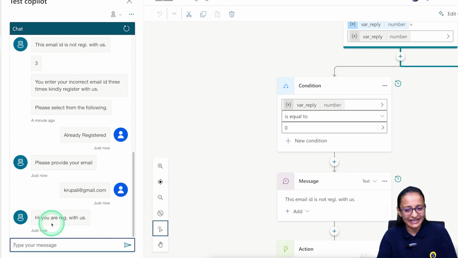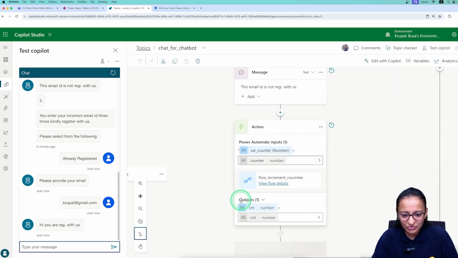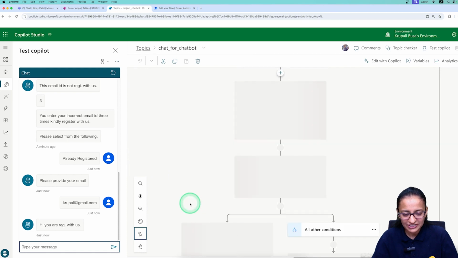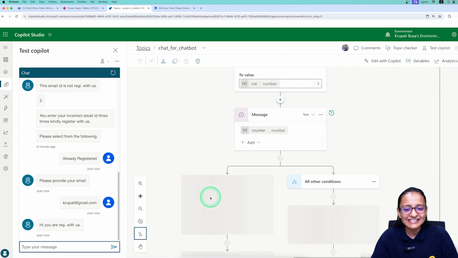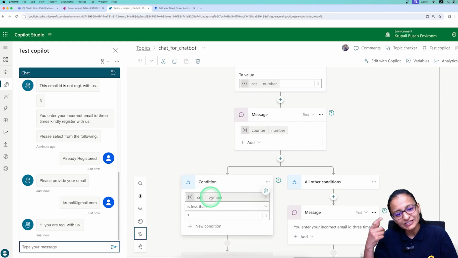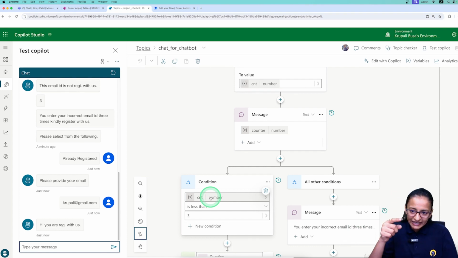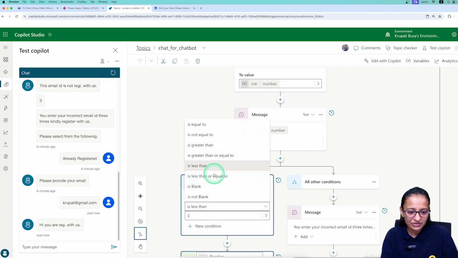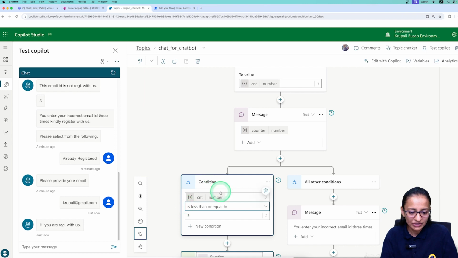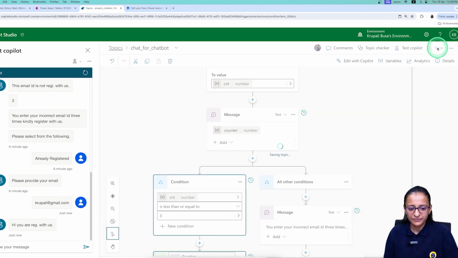But here we need to change one condition, that is less than or equal to 3. Before that I changed it to less than 3 because I was under the impression that I started with 0, and then the actual problem was that the counter value was not updated. So I make sure that I write less than or equal to 3 and save it.